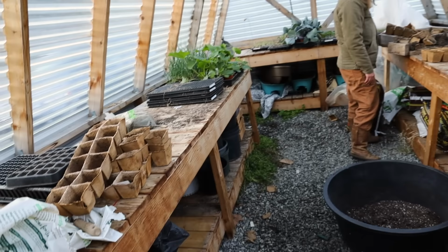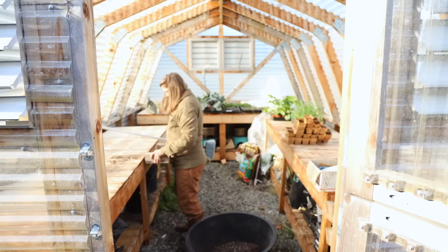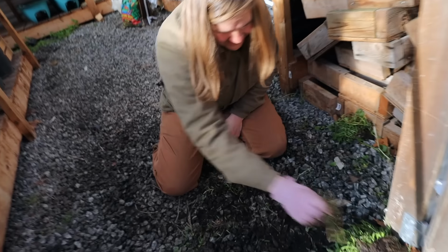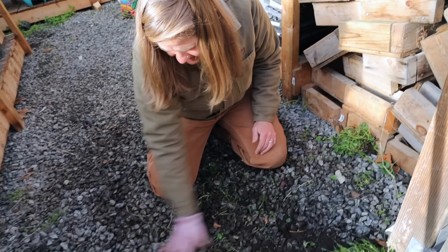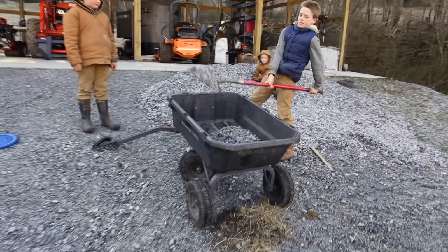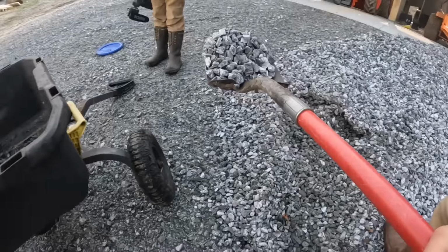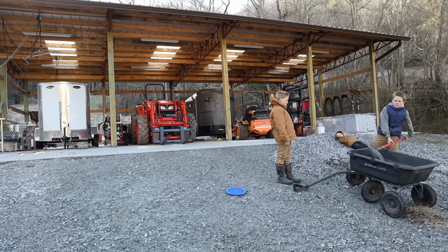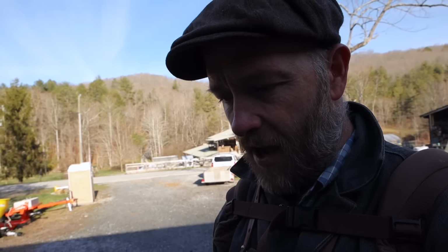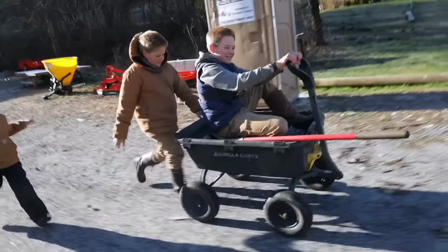This is coming along nice. Here's your bucket. Thanks. Now that's dedication. Well, just trying to keep ahead of it before it gets summer and goes crazy. What are you guys doing? Some gravel for Mama. I'm gonna ride this to the road. Okay, you know it's gonna be heavier, right? Yeah. That means it's gonna go faster. That was kind of lame.